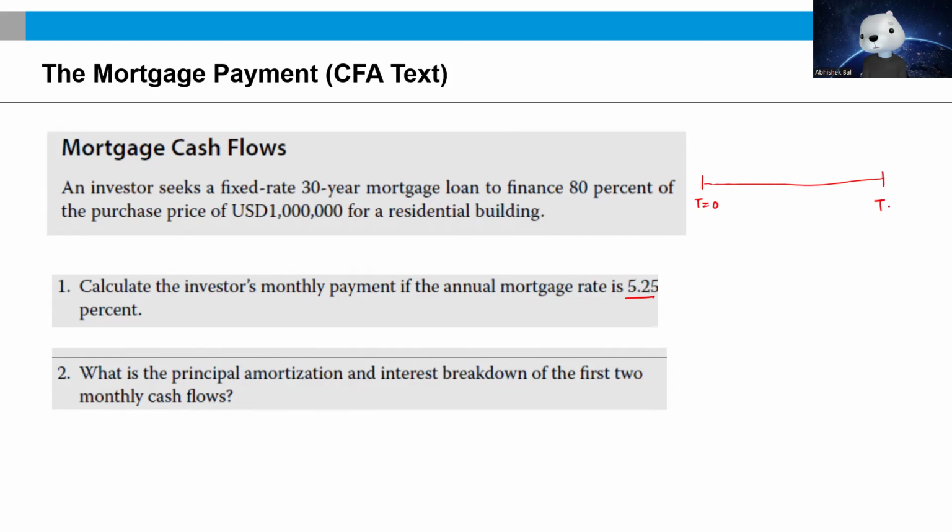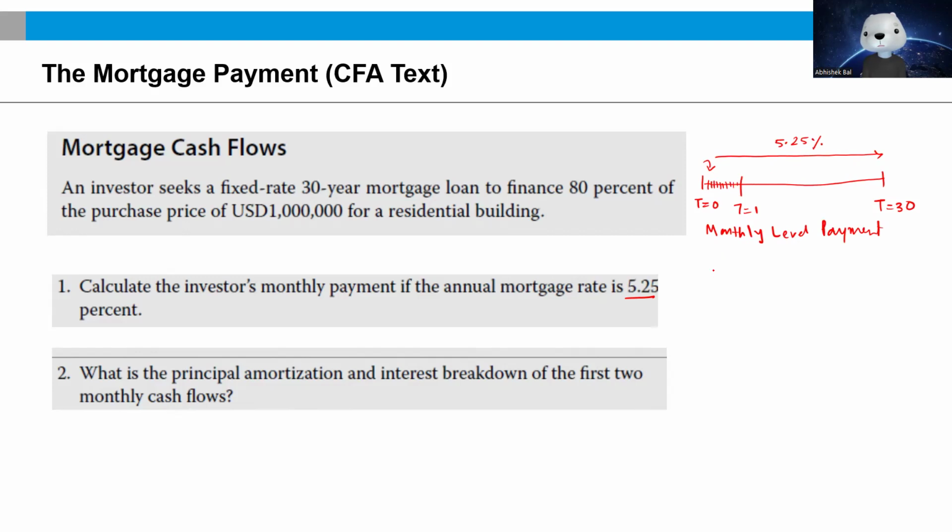Let's understand that 30-year, of course. Let's just draw the timelines. Always draw the timelines. It's going to ease up your world. And let's assume that this is first year. So with first year, of course, there are 12 months. All that is required is for us to find out the monthly level payment against a fixed interest. It's being assumed that the rate of interest that is being charged to this borrower is fixed for 30 years. Seldom it happens, but in this case, for our learning purposes, it is being assumed that it's fixed at 5.25%. 5.25% annual. All right.